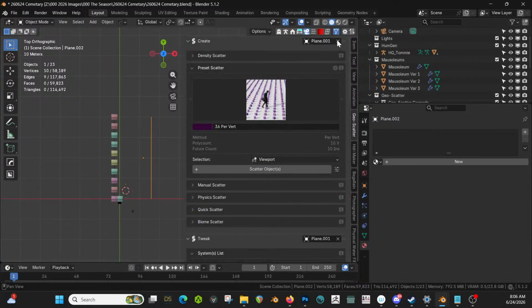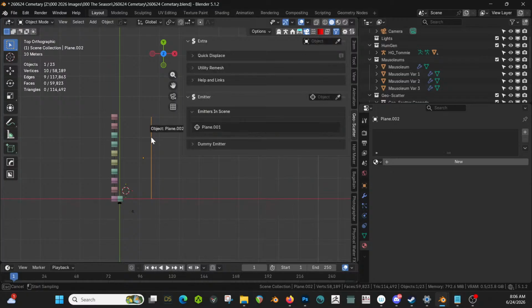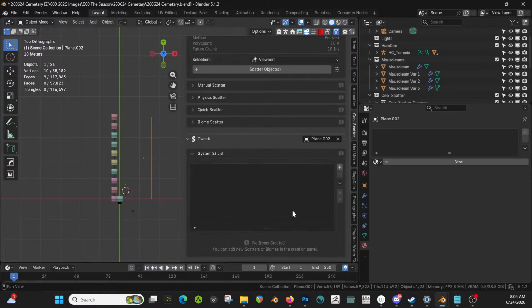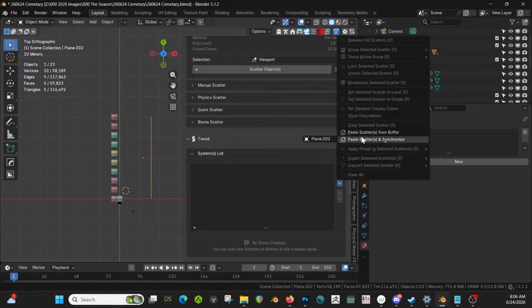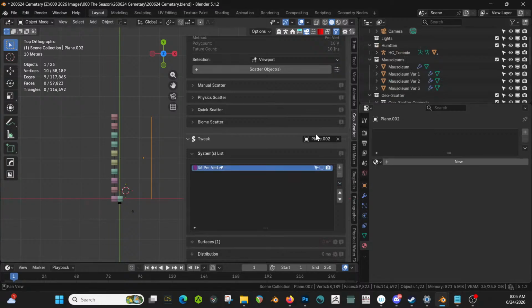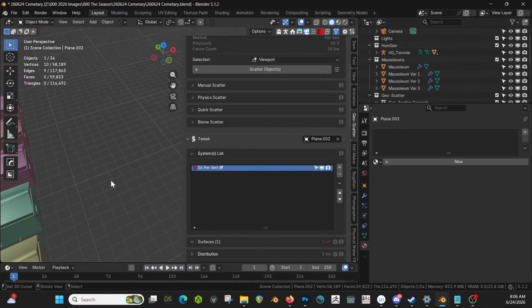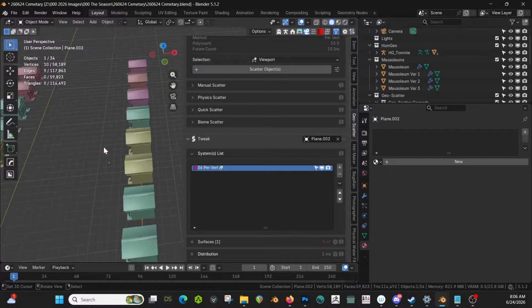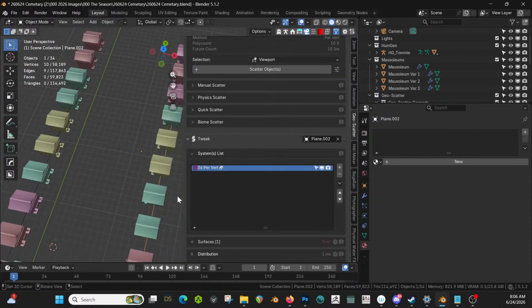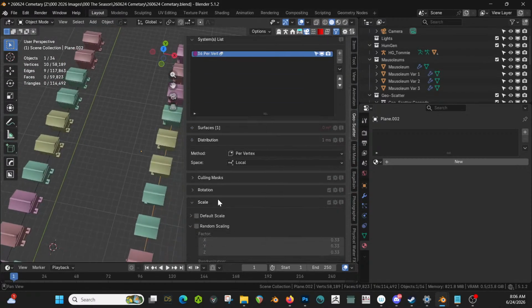Okay. Select this one and paste the scatter. And they are reversed. So yes, they're facing it perfect. And then we can change.